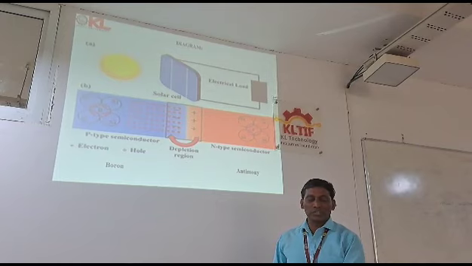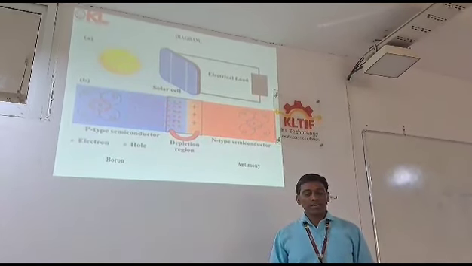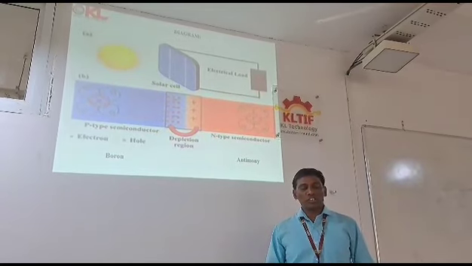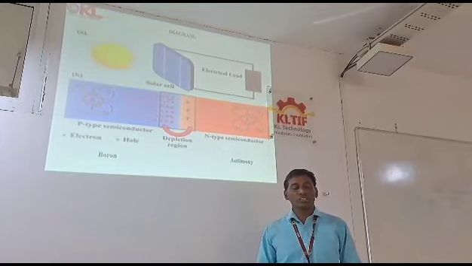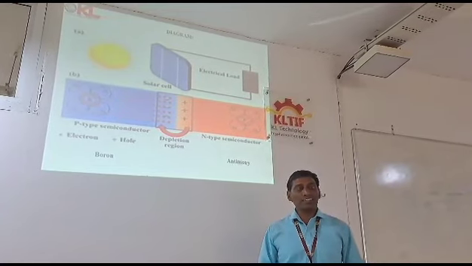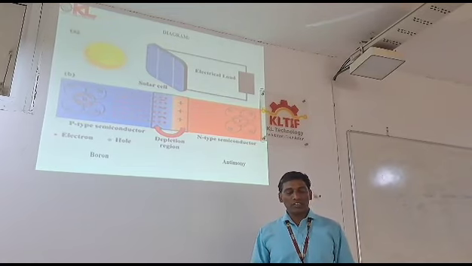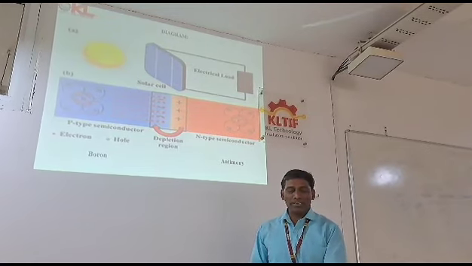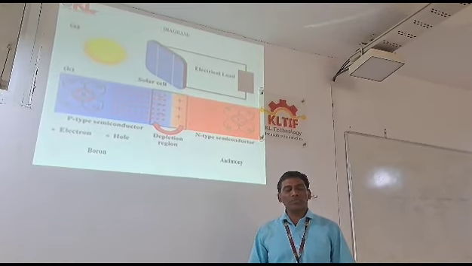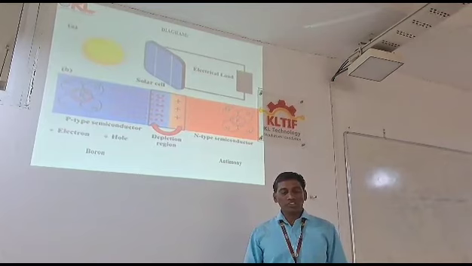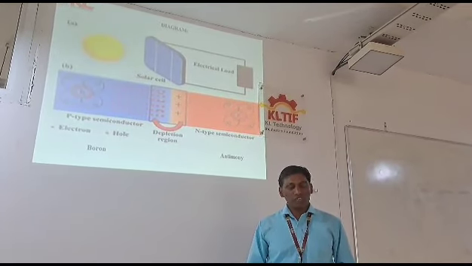After that, the working principle of the solar cell. When light reaches the PN junction, the light photons can easily enter the junction through the very thin P-type layer. The light energy in the form of photons supplies sufficient energy to the junction to create a number of electron-hole pairs. This incident light breaks the thermal equilibrium condition of the junction.